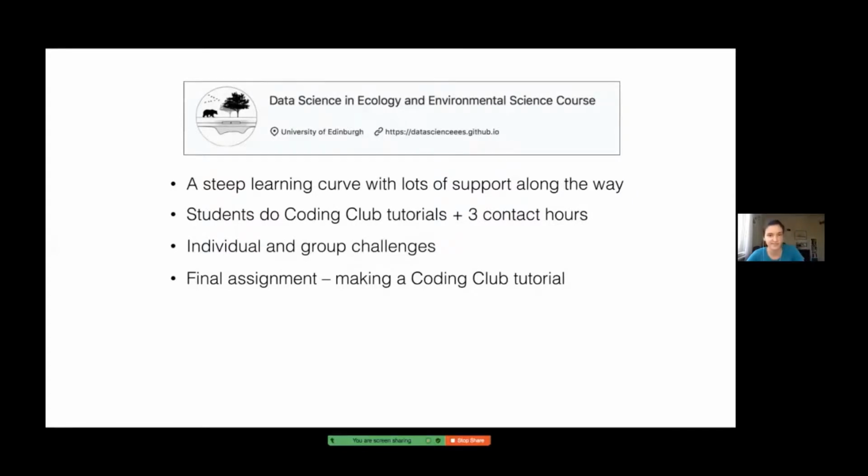The final assignment, the culmination of the course, is that each student has to make a coding club tutorial. I think it's a really good assignment because anyone, regardless of their level, can do it. You can make a tutorial on something very simple, but it can still be a great tutorial. Or you can take on mixed effect models and random intercepts and slopes, where the subject might be more complex, but if you haven't explained that in a good way, then you're not going to get a great mark. So that's one of the ways in which we're able to let people with all sorts of levels of knowledge engage with the course.